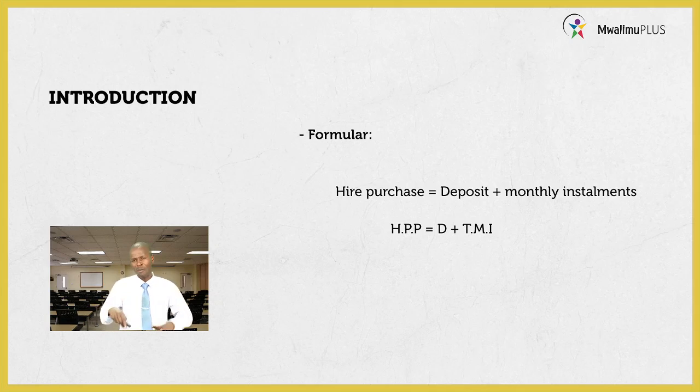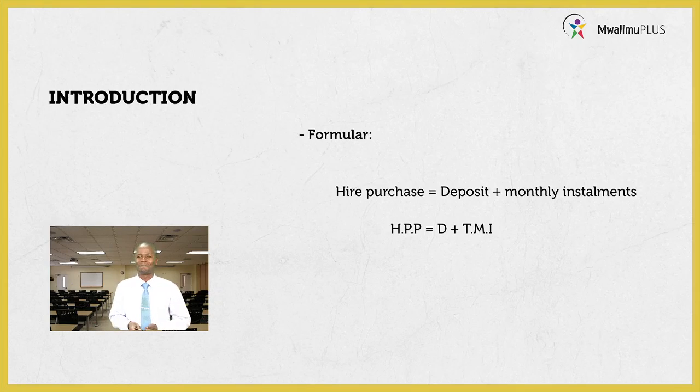So now, what formula do we use in calculating hire purchase? You are going to discover that the formula will actually come from those terms that I explained at the beginning. You remember the terms? They included things like deposit, which we also called down payment. They also include things like monthly installments and of course the number of months. So the formula for hire purchase is therefore deposit plus total monthly installments. When I talk about total monthly installments, what I mean is the total amount that you are going to get when you take what each installment looks like, then you multiply by the number of months stated in the question. In that way, when you put that together, it will give you hire purchase.